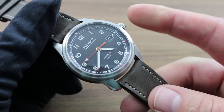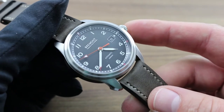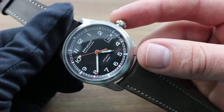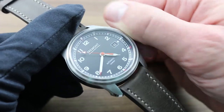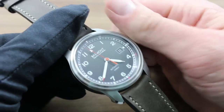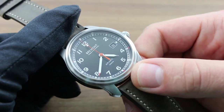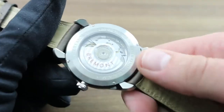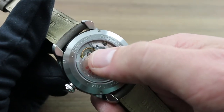It's important to note that this is an automatic winding timepiece, but it can nevertheless be manually wound by taking the crown in its first position flush to the case and turning 20 to 30 turns in a clockwise direction. From a stop, this should energize the watch enough to commence beating. You'll note that the seconds hand begins to advance on the dial and the balance can be seen oscillating on the case back.